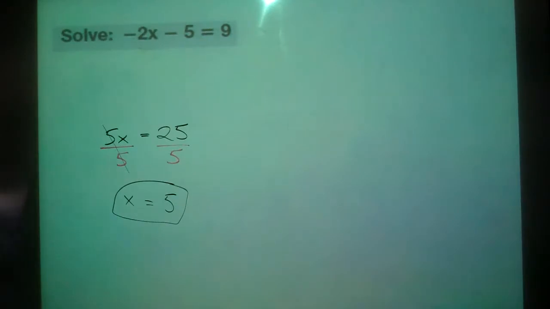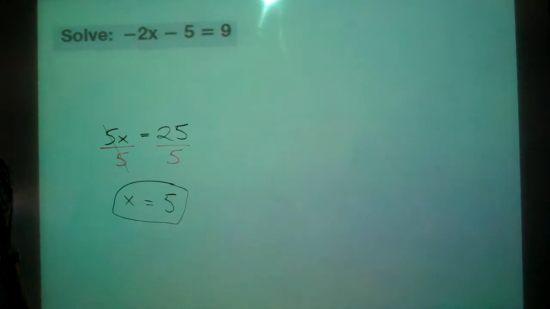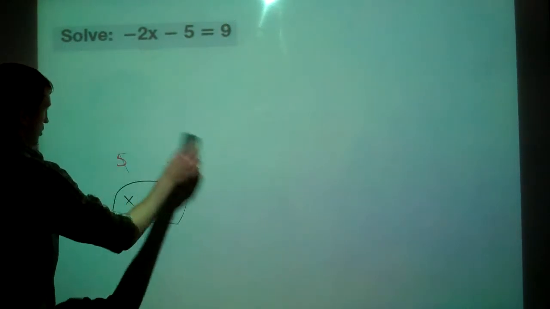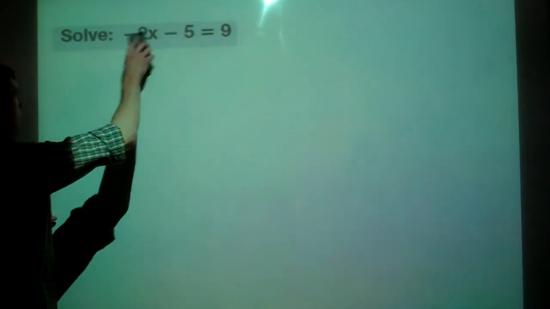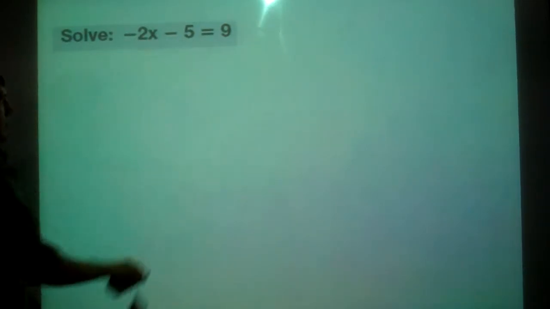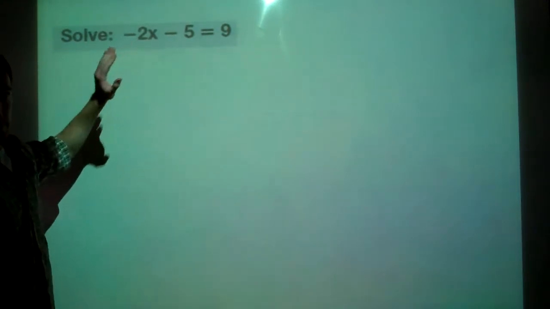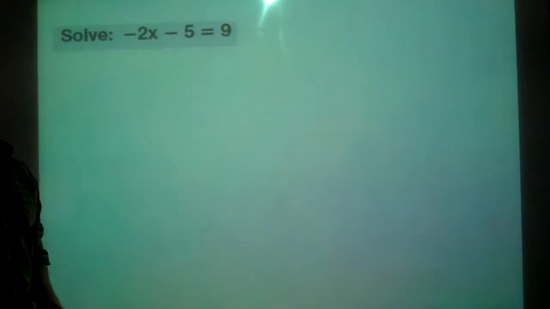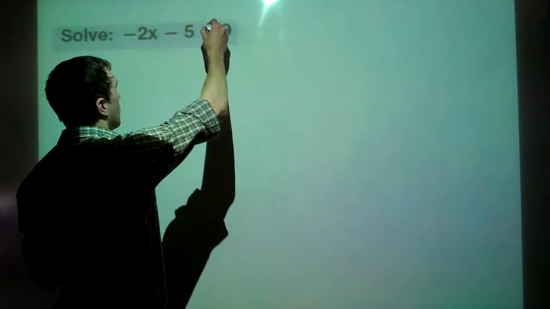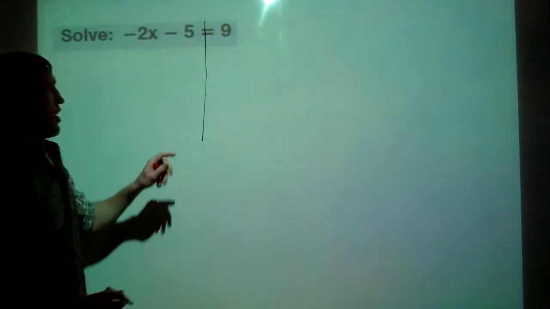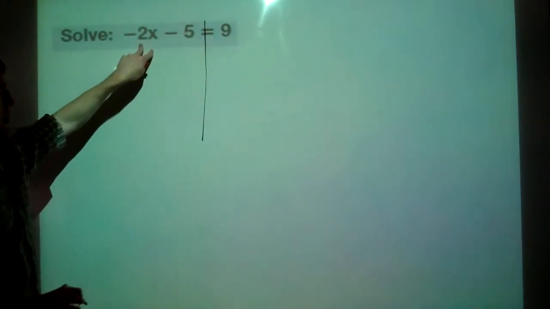Now, why do we have to do one? If we do one thing to one side, why do we have to do it to the other? Well, that's a good question to consider. So let's use this 2-step equation, keeping our inverses in mind. We're going to be doing inverses to solve for x here. First thing that I like to do is draw a line down between the equal signs. So we have 2 sides. We have the right side and we have the left side.